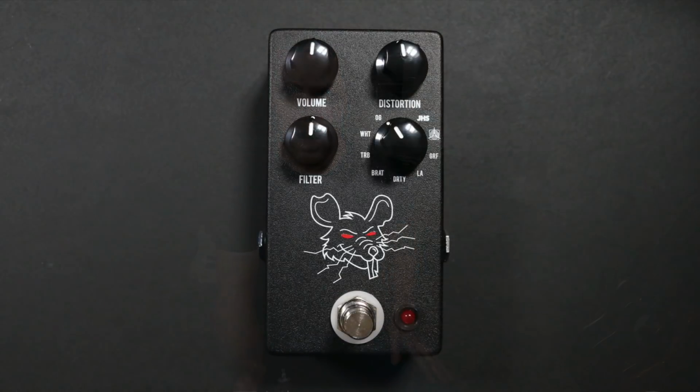The controls on top are going to be very familiar if you're familiar with that particular pedal. You've got a filter control, and we'll get into how that sounds in the demo. You've got your distortion level, we'll get into that as well. And then you have your volume level, which is obvious, but we'll get into that in the demo.